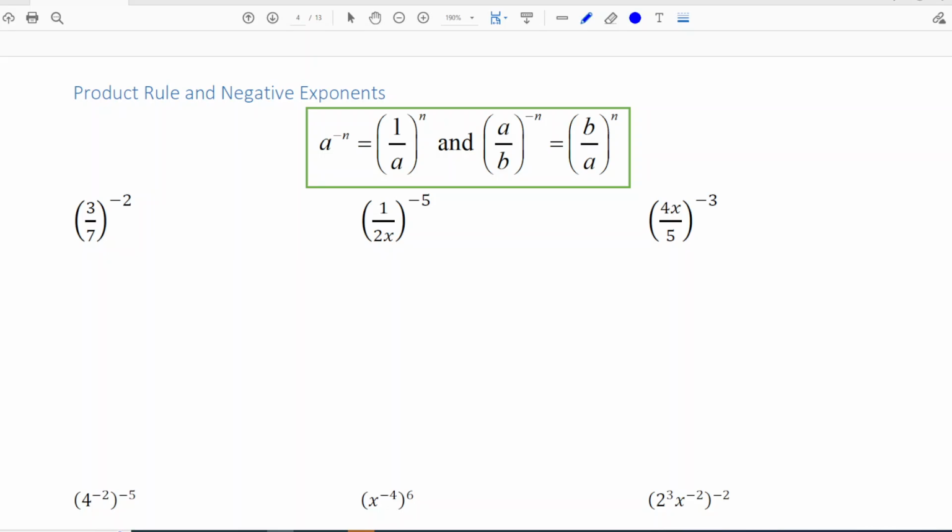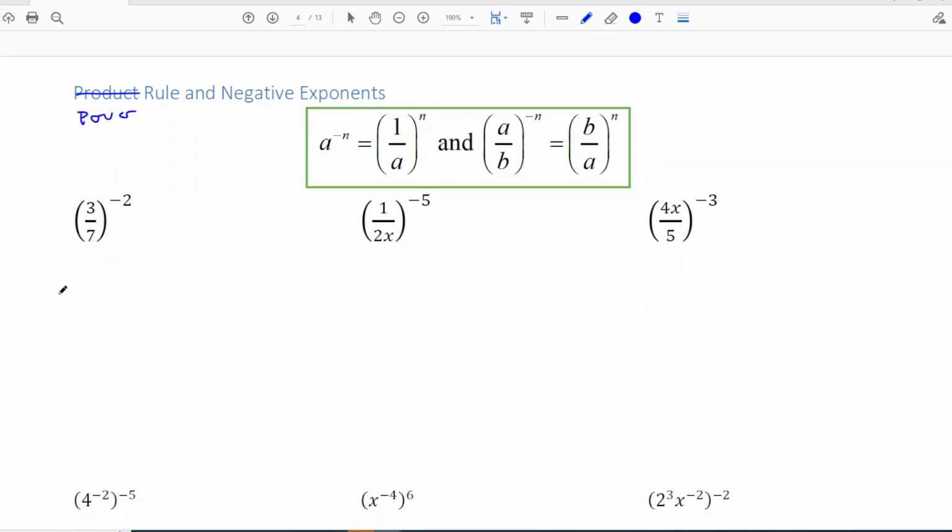Second last video. So these exponent laws all kind of start building on each other. We looked at exploring negative exponents and the product and quotient rule. And now we're going to be looking at, oh, this is a mistake. I'll change this. This should have been the power rule and negative exponents. So this is the power rule. And what if the exponent is negative?